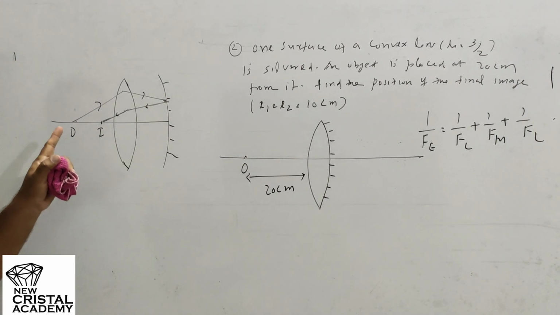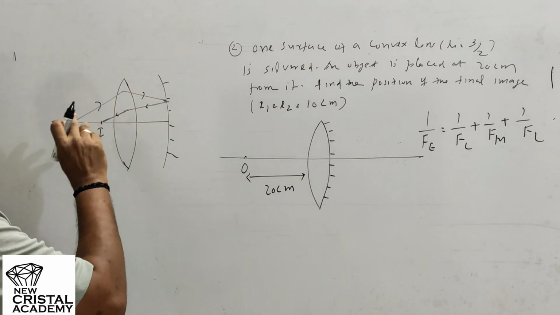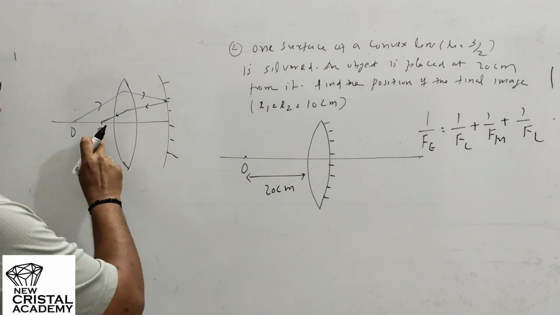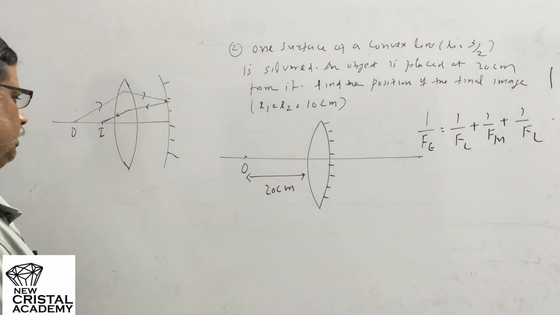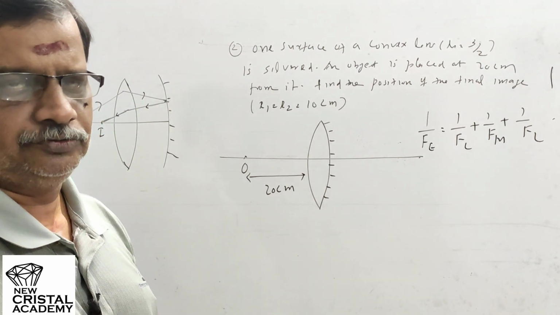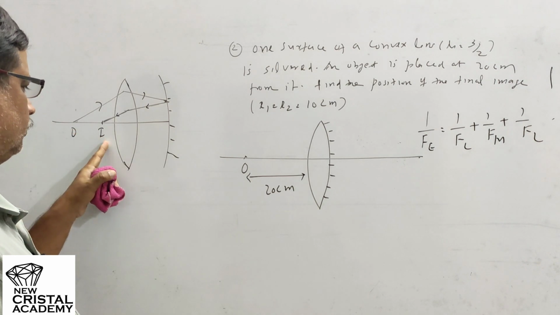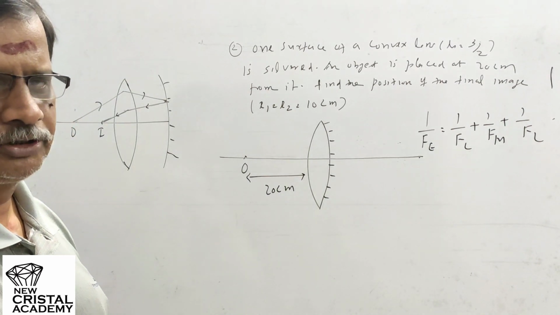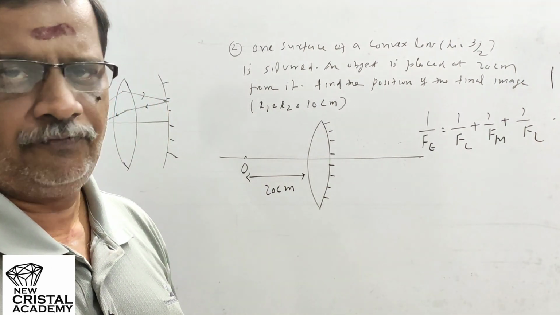You know that the final image is formed on the principal axis. The rays actually converge to a point on the principal axis, so that if I place a screen here, I will get the image on it. It means only one thing: the final image is real. And further, it is formed on the same side as the object. The final image is formed because of reflection. So in the end, you get an image which is real and on the same side as the object, and it can be formed only by reflection from a concave mirror, because only a concave mirror produces a real image of a real object.